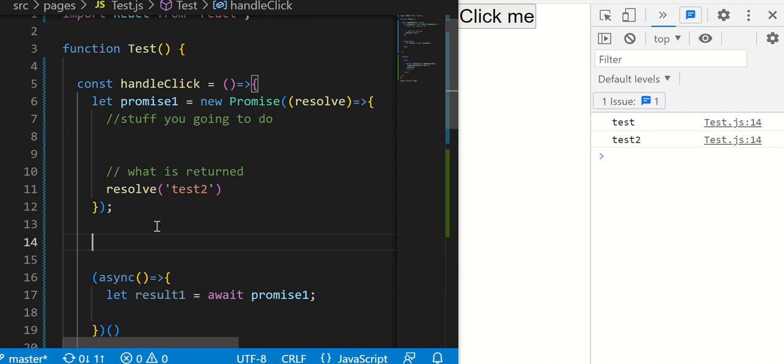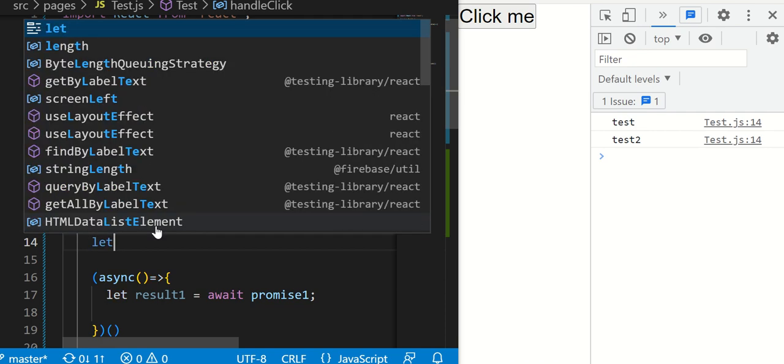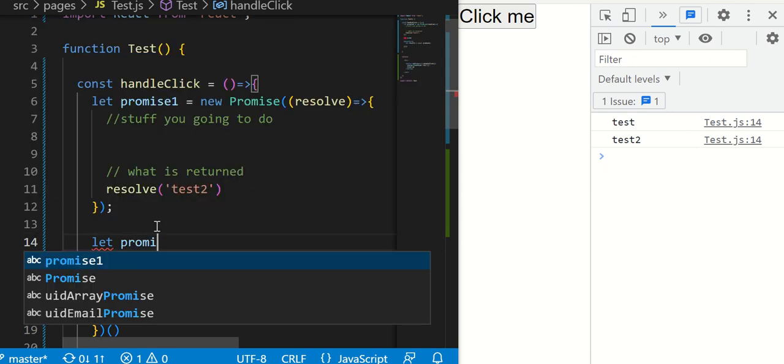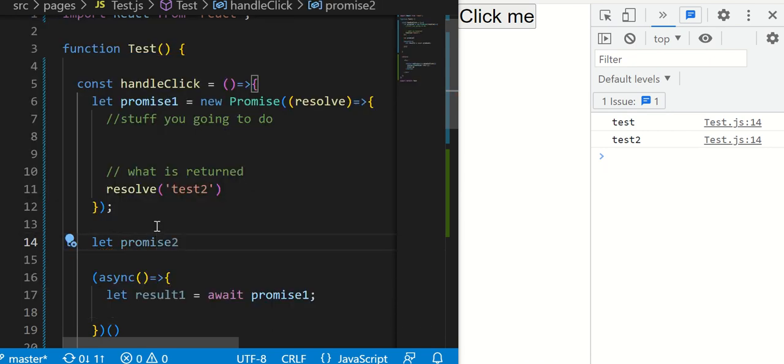Let's say, you can call it whatever you want, promise 2. So I'm just making a function here, and there's a couple ways you can make a function. You can do the traditional way, or you can do the new syntax way.